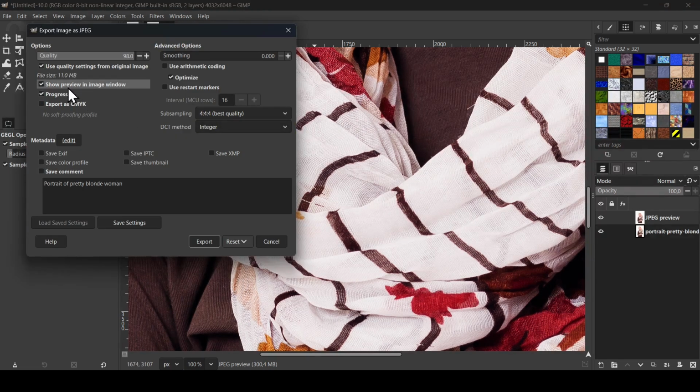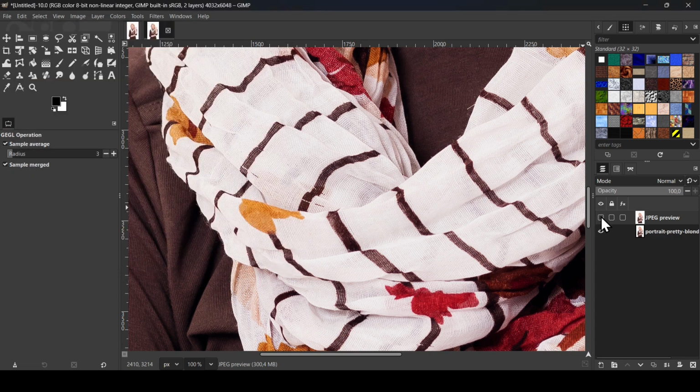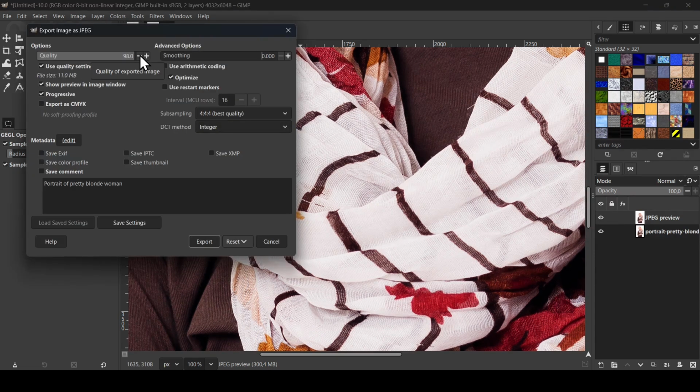If you check this icon here, show preview, you will find the preview here, so you can see the before and after. You can hide it. Now I'm going to reduce the quality, and you can see the size is reducing. Now it's calculating. As you can see, I reduced the quality to 95 and the file size reduced to 6.6. Let's see the preview here. You can uncheck the show preview. There isn't that much of a change. We reduced the size and the quality is still quite good.